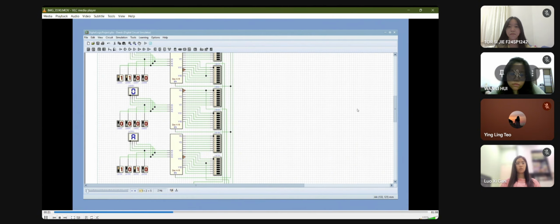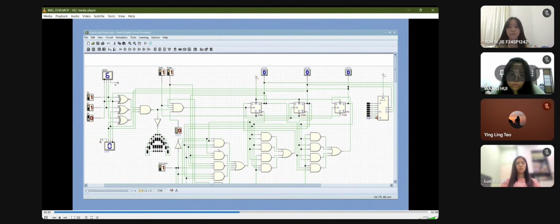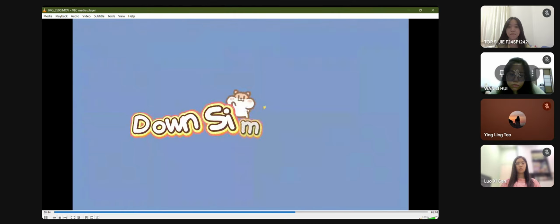Then we can turn on the start and power button and select our desired floor level. Then we can click the up-down button and push the push button to let the lift go up. After our current floor level is the same as our desired floor level, the arrival indication will show white. And that's all for our up simulation.